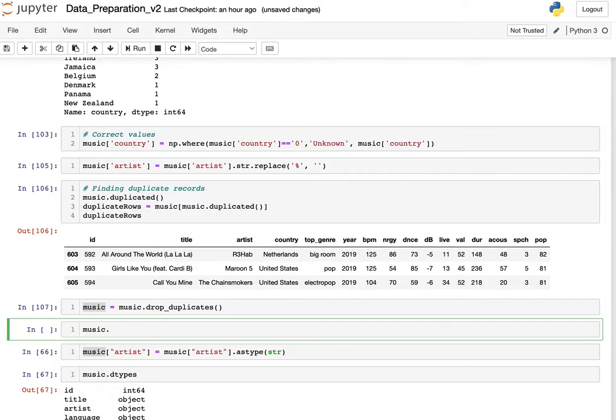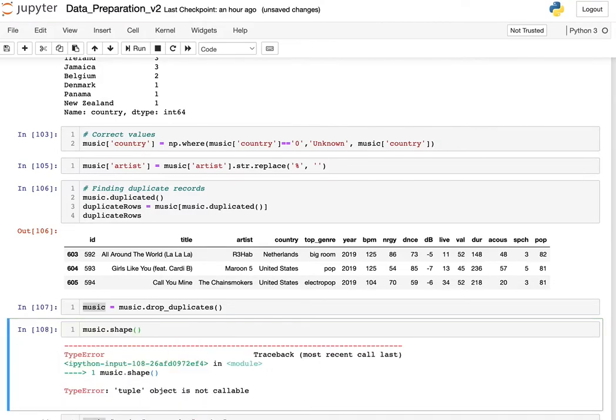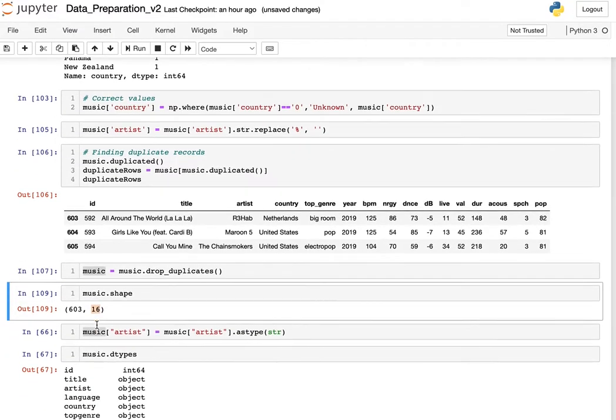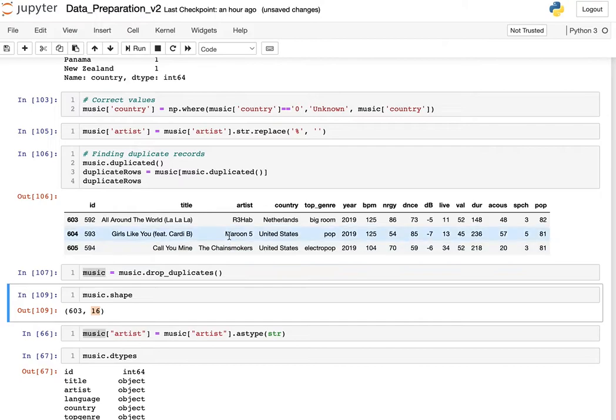So if I check the shape, and we don't need parentheses, we can see 606, right? And 16 columns, because we dropped one of those columns, right? So this is one of the things that we can do to drop the duplicates.